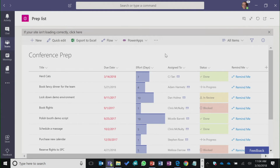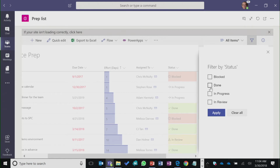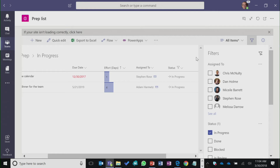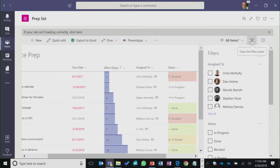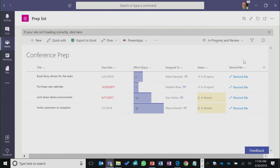And so this list, Conference Prep, you'll see that we're using that column formatting that I mentioned, and to be able to then manipulate this so that I can either go from smaller to larger, and that will reflow here right in line. I can refine down to filter by only things that are in progress. Those maybe are the things that I want to put most attention to, and you can see how that filters down to 2. I can always unfilter that, go back to all items, and even go and we support the views on these lists. And this one has been created called In Progress in Review, where it already narrows based on a couple of different criteria and will then provide that list view so that I can quickly jump to get work done and to see it in a way that is meaningful for the action that I'm trying to take.